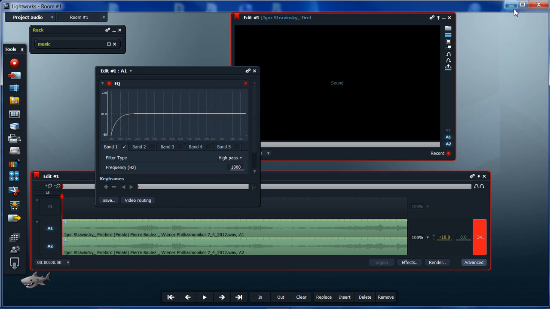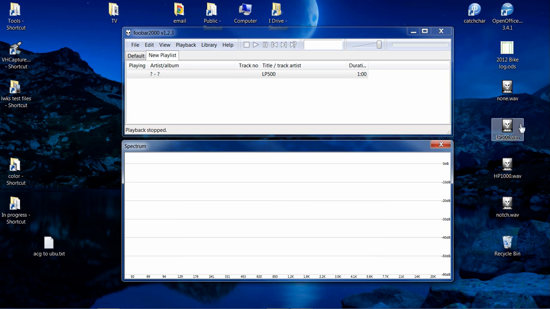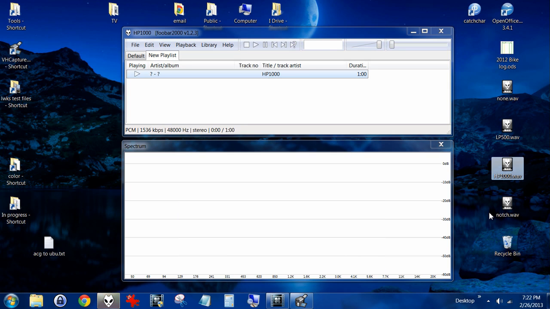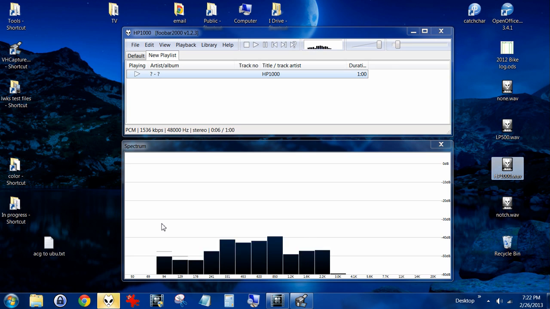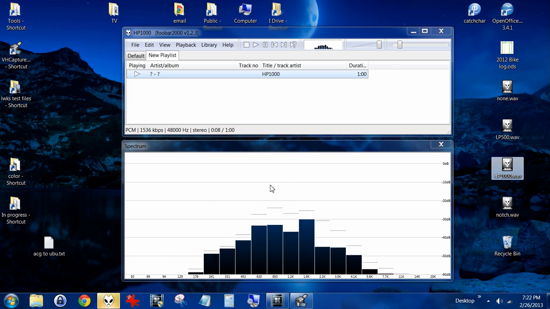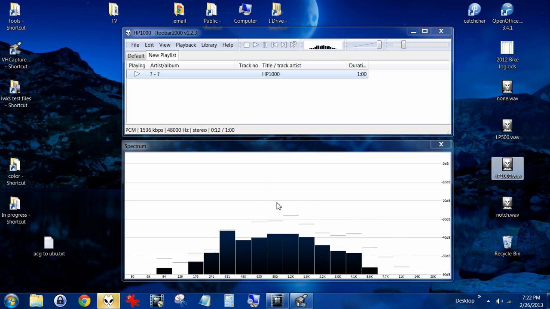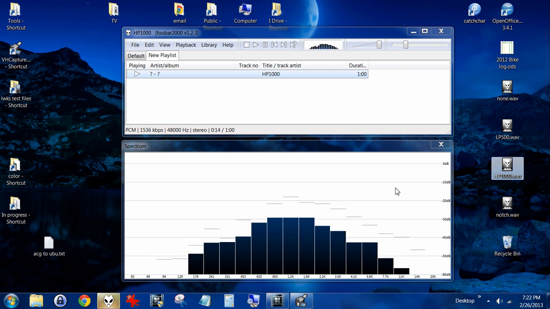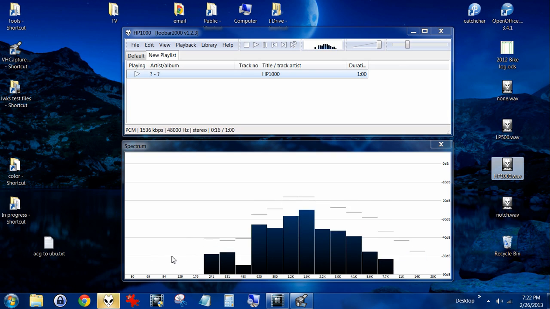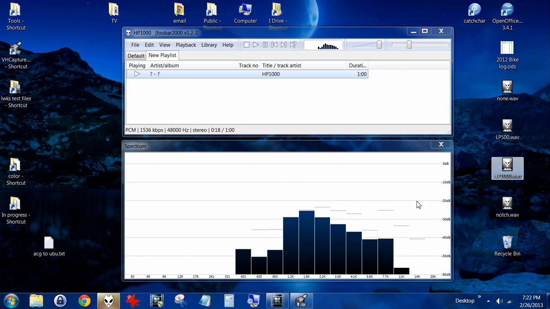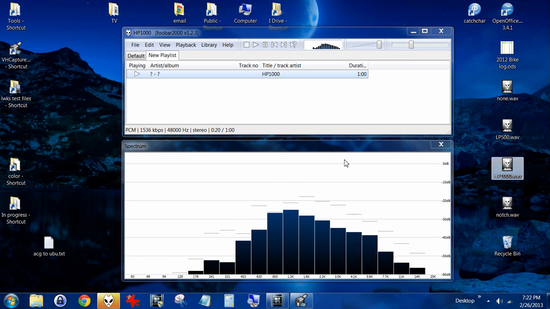So let's go look at that. It's the high pass frequency, high pass filter. See, we don't have as much low tones. The filter has cut out the low tones. You got some mid-range tones. Here's the cutoff point, about 1,000. But you have your mid-range and your high tones still intact. It's just that the low frequencies are filtered out.